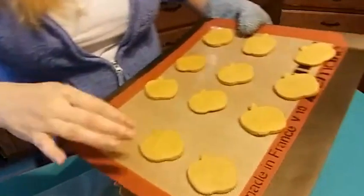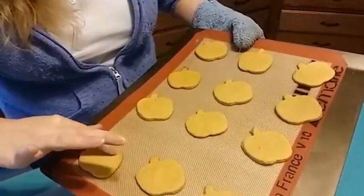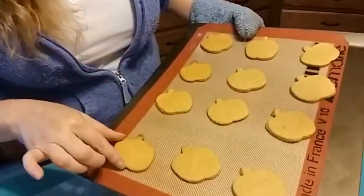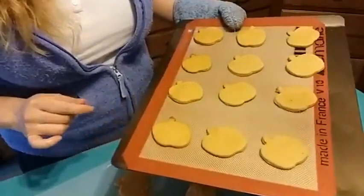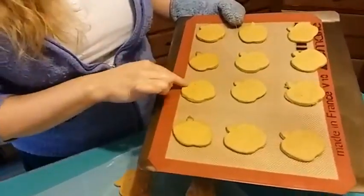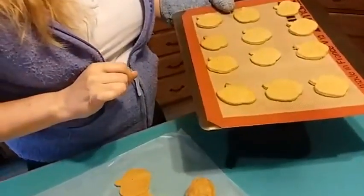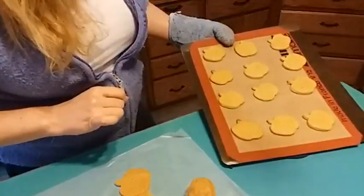So the first pan of cookies has come out of the oven, and you want them to be just a little bit brown around the edges. So mine ended up taking a little bit longer than 10 minutes, so depending on your oven, how hot it is, just want that lightly brown around the edges. And now I'm going to let these cool on the pan for about 10 minutes, and then I'll transfer them to a wire rack to finish cooling.